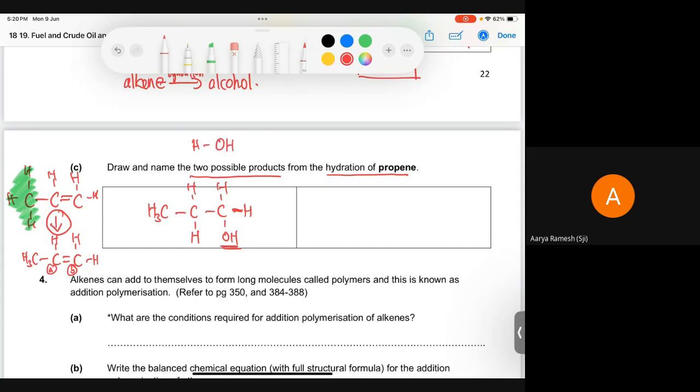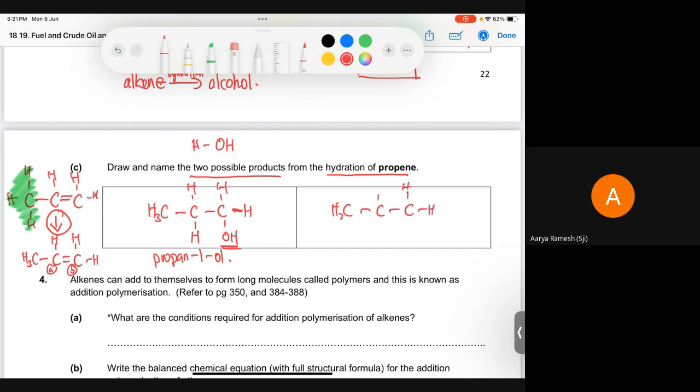Now, this guy here, can you see the OH belongs to the carbon at one of the extreme sides, right? This is actually known as propan-1-ol, because the OH is on the first carbon. This is actually propan-1-ol, where the OH joins to the first carbon. The third carbon, you realize if you rotate, becomes the first carbon now. So actually this is propan-1-ol. Now, I'm going to draw the same thing again.